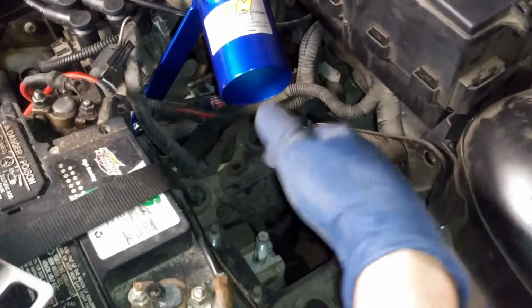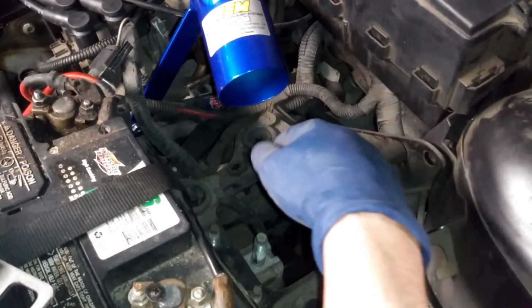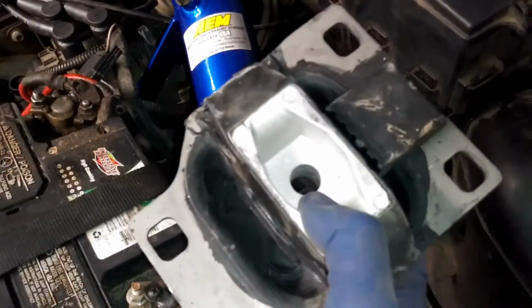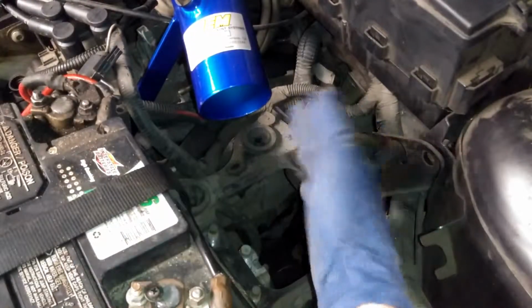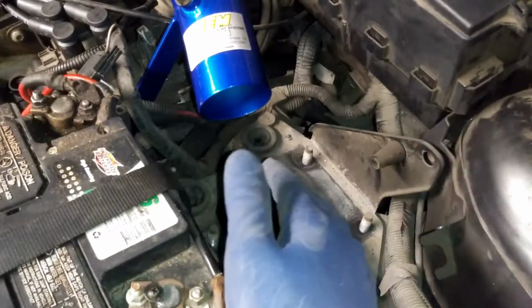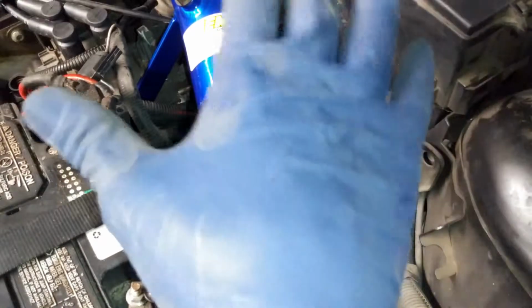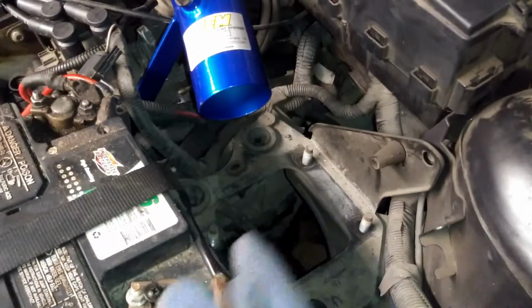Okay, so as you lower this, well, you can let go right now. So as you take off the transmission mount, basically the motor will shift forward. So make sure you do have something to hold the motor in place, because if not, this will fall down.